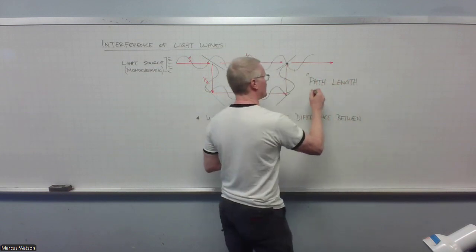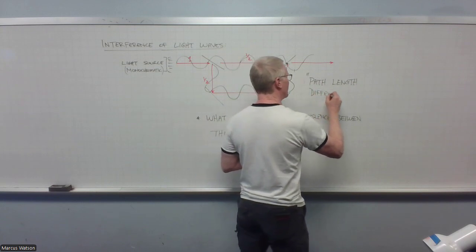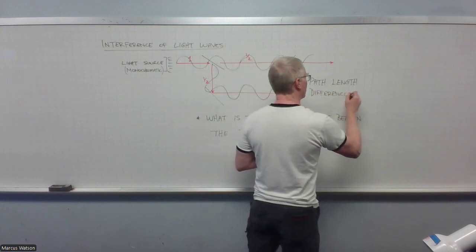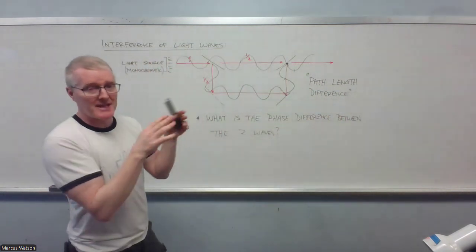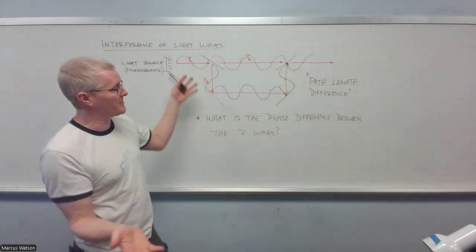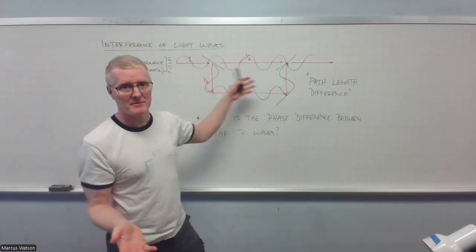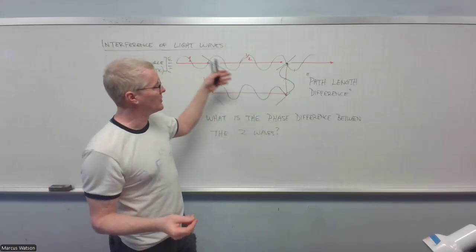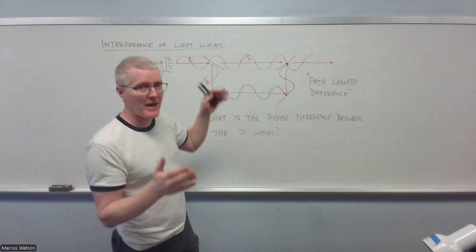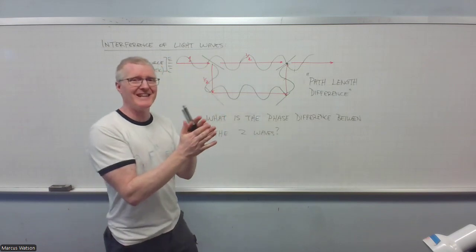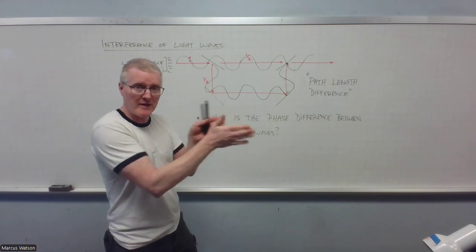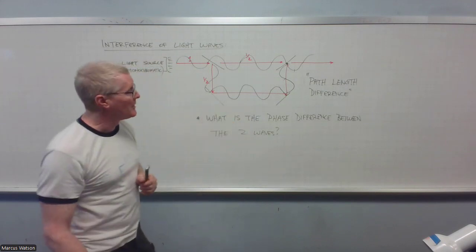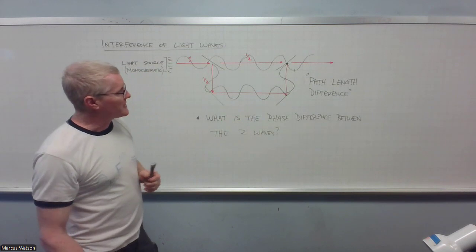Simply having the wave travel different distances from another wave means that they will arrive back not at the same point in their waves, right? This one would happen to be 2 wavelengths behind. So whenever you have a situation where one wave travels slightly longer than the other one, there's going to be a slight shift in the waves relative to one another. Okay, so this is one of them.